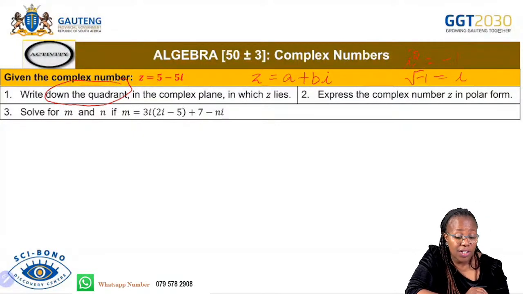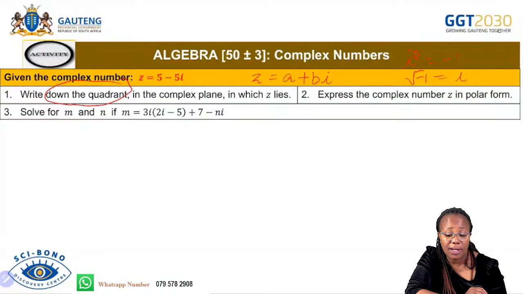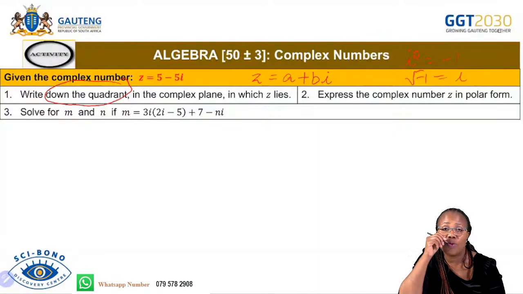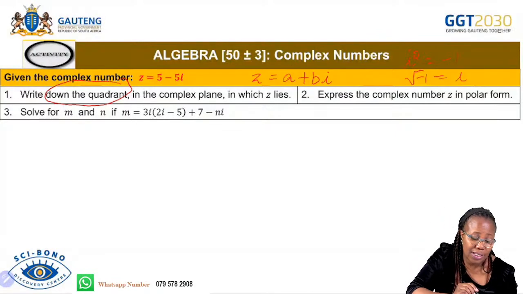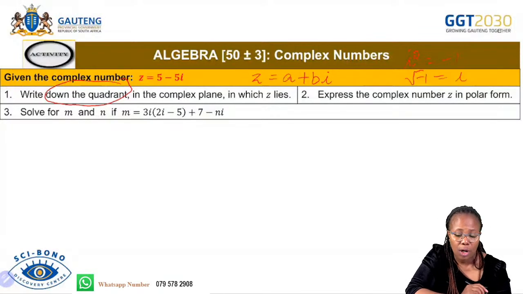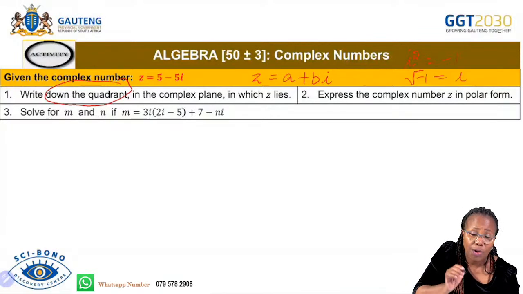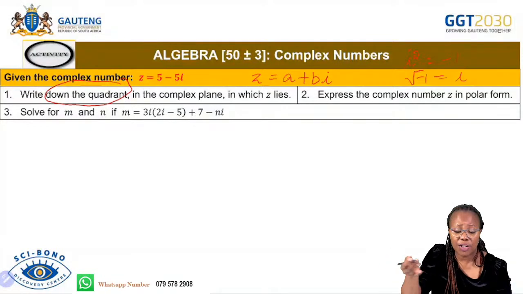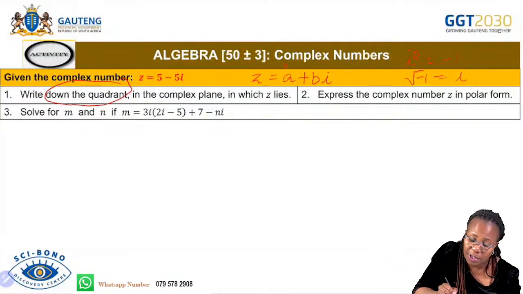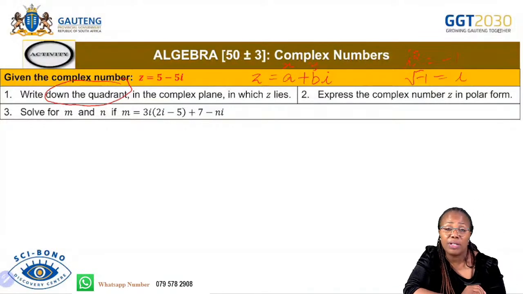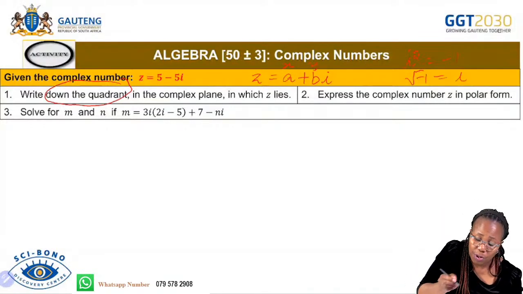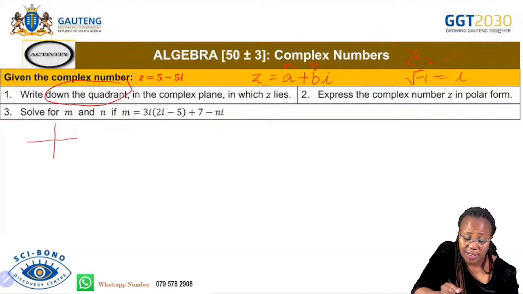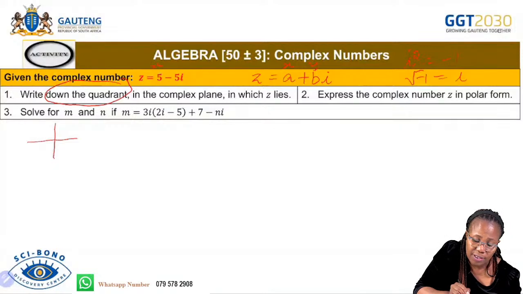If they say sketch this complex plane in a correct quadrant, then we'll go sketching in that particular quadrant. In this case, they just say to us write down the quadrant. So yours is to check. Remember now, in a normal function, the first value here will be x. We want to talk the language that we are used to when we talk Cartesian plane, x and y. So now when we want to elaborate this on a quadrant form, we can see that the value of x here must be positive, the value of y must be negative.